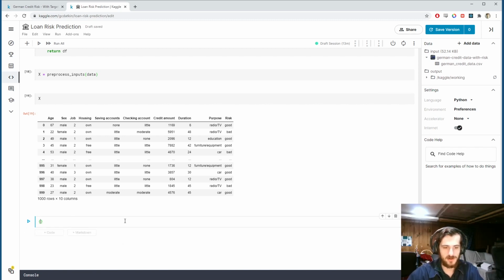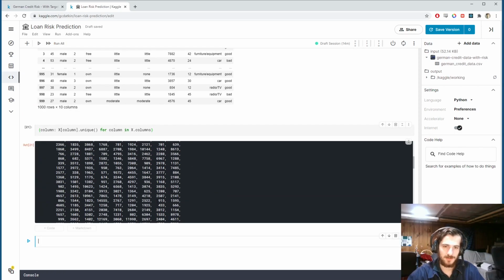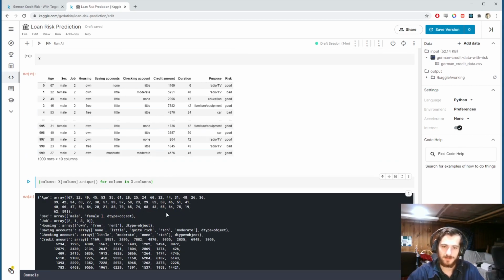So we can create a dictionary that will map a column name to x subcolumn dot unique. So this will say, we'll take a column name like age, and it will tell us the unique values in that column. And that's for every column in. Now I could do x.columns, but the problem is I have these numeric values, and we're going to get a whole bunch of different values. For example, if you see this, we're sort of cluttering it up because we don't need to know all this numeric stuff, the credit amount, you know.